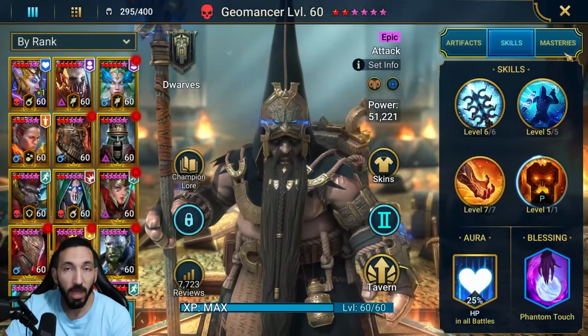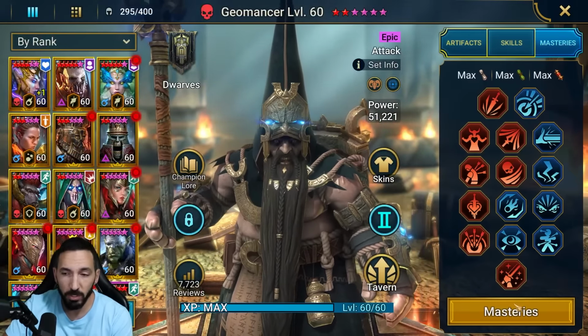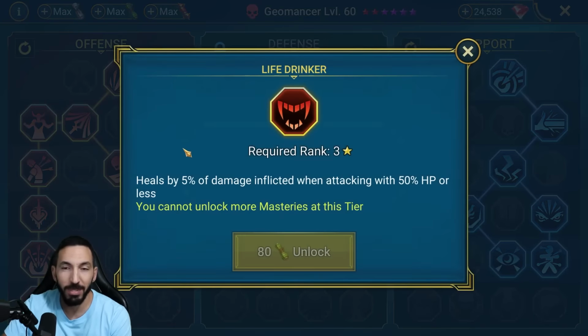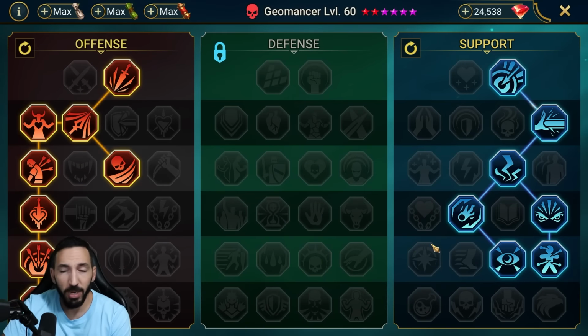You want to book out your champions, of course. And then you want to be avoiding two key masteries when you're building these teams, especially on the slow champion. The slow champion has to avoid two key masteries. One of them is the life drinker, which will make him heal back when he is low health. This is very, very important to avoid this mastery. That's why I don't have it on. So you will have to respec, change up your masteries for this.